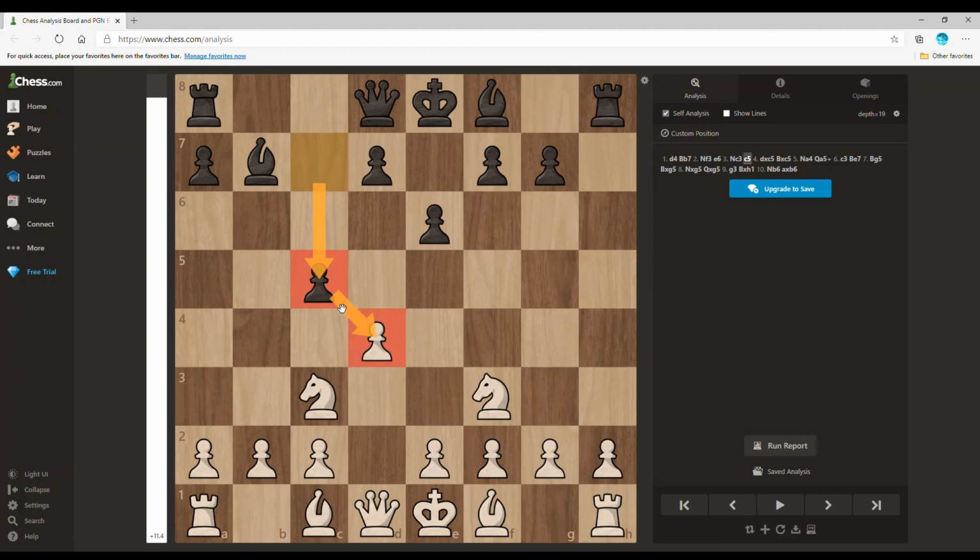Going right after this d4 pawn. We've seen this move multiple times. Just going for straight counterplay because he's down material. d takes e5, bishop takes c5, knight a4.